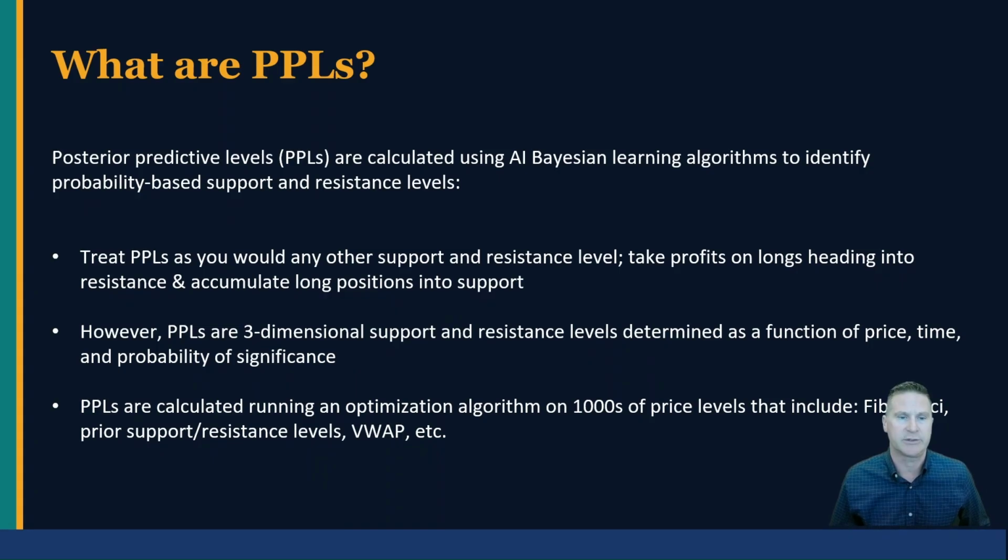What are PPLs? Well, they're posterior predictive levels, and I use Bayesian learning algorithms to develop them. I've also merged that with AI recently to help speed up some of the calculations. Now, first off, I would tell you to look at PPLs as you would any other support and resistance level. You're going to take profits on longs heading into resistance and accumulate long positions into support.